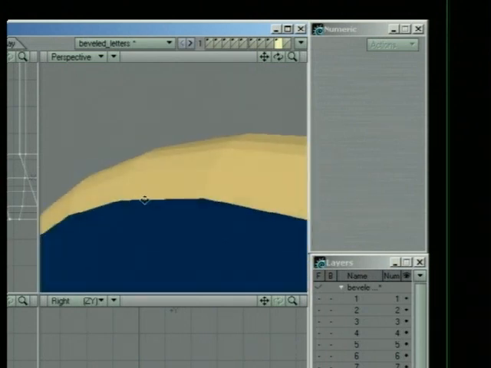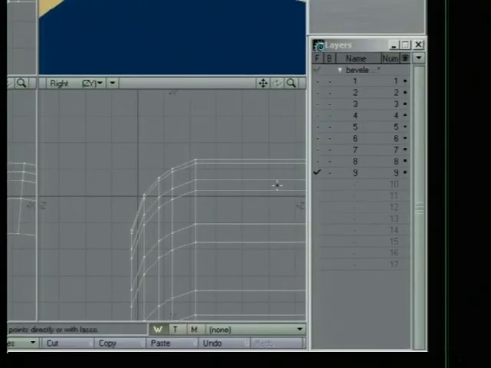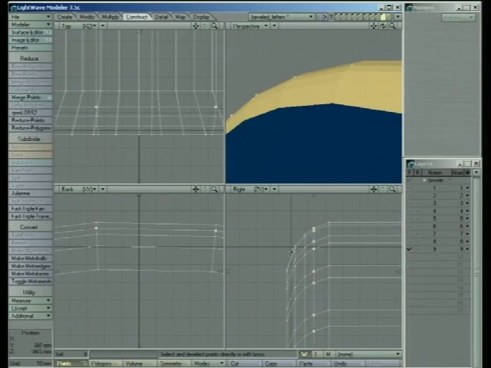That easy. Now if you built rounded and you wanted to go to a straight edge, that's a little bit more difficult to do because you have to go in and select each row of points and move them. Instead of moving them towards the face, you need to move them away from the face.